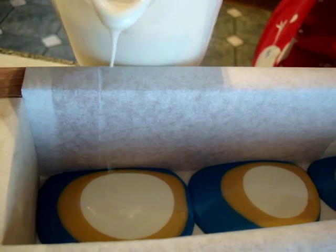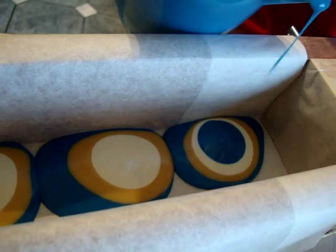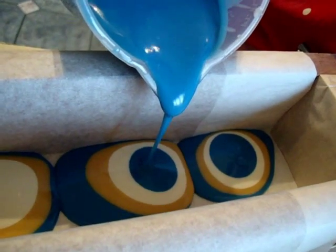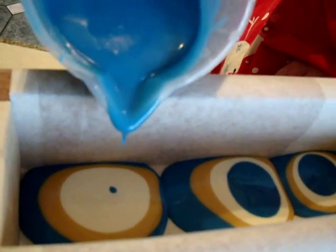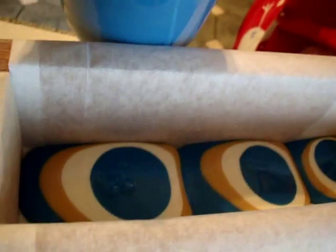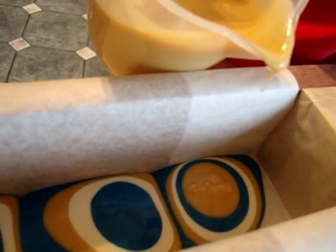This is the first we've actually watched you doing this as well, so it's an experience for me. I think other people probably count one, two, three and then stop. I'm kind of just doing it by eye really. It looks really funky — I really like those colours together. I wasn't sure when I mixed them up, but it looks really good in the mould actually.